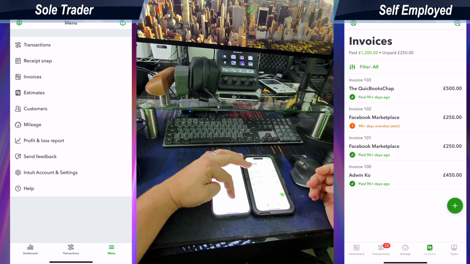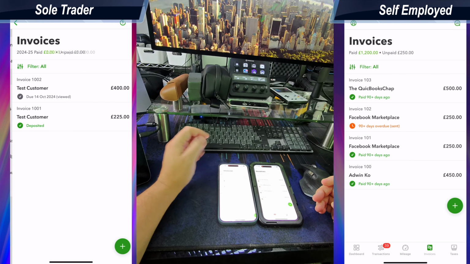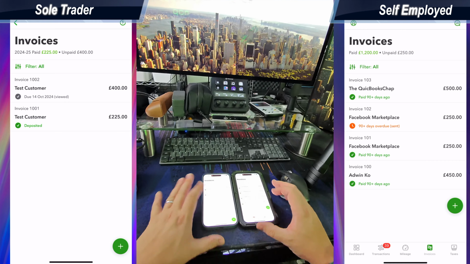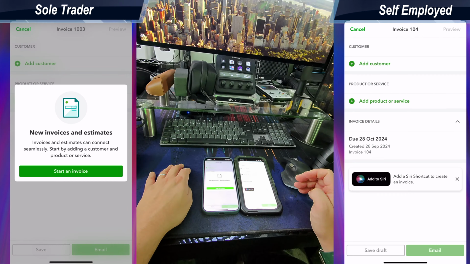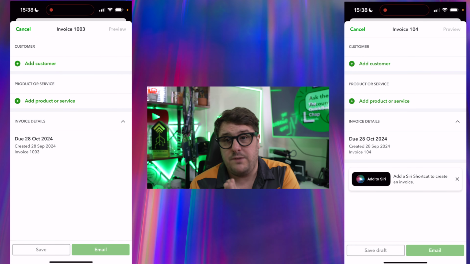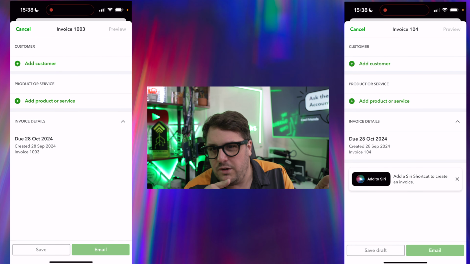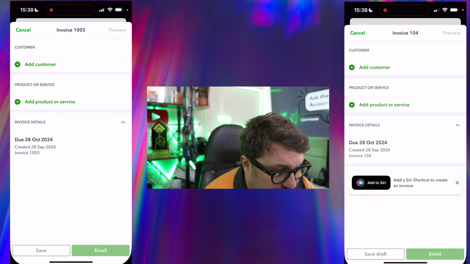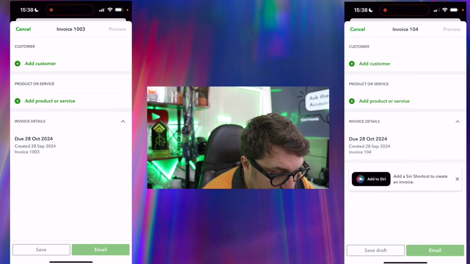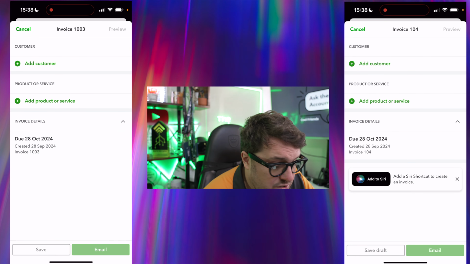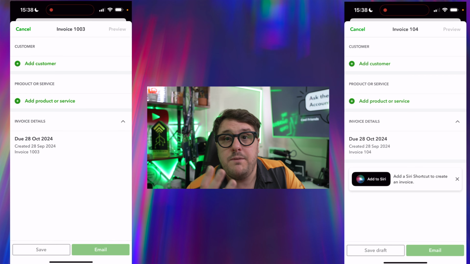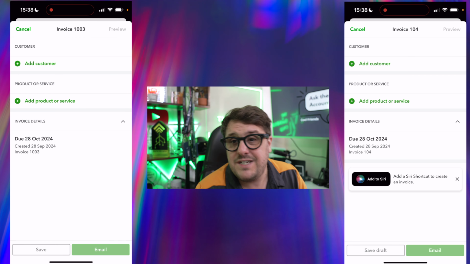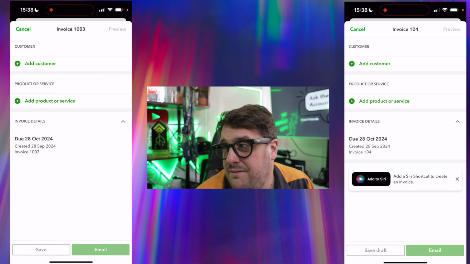When it comes to invoices, though, this is where we definitely do have a bit of differences. On the left-hand side, we still got our nice plus button, but you'll see that when I plus and plus, unlike the browser version, which definitely has some differences from one to the other, on here, aesthetically, they're exactly the same. So you're not going to see any difference. You should have more functionality because the sole trader solution definitely gave you more functionality, but you'll probably be seeing here that they're very, very similar.